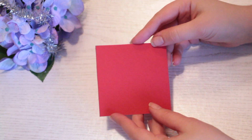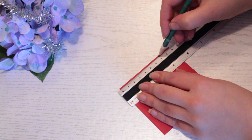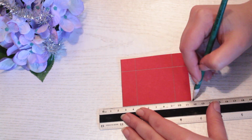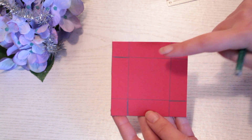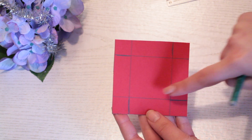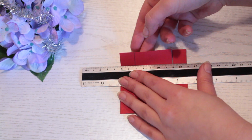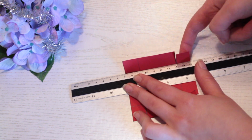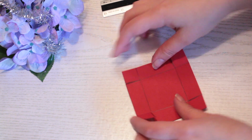Moving on to the lid, measure and mark 2 centimeters inwards from all of the sides. Then make lines between the two opposite markings. Just like before, you only need to cut one of the sides of these corners, so use a scissor to do exactly that. Then place your ruler on all of the lines and bend the paper over it. Refold everything to make it easier for you to close up the lid.